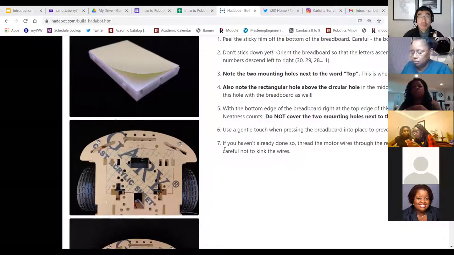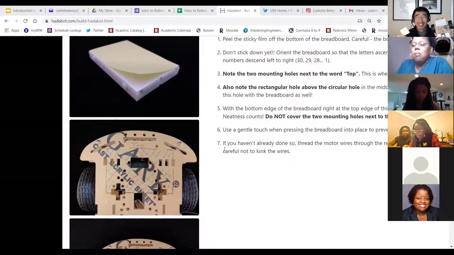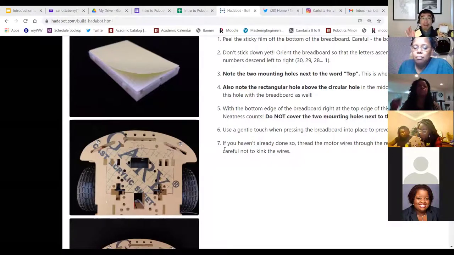I suggest maybe you follow along verbally, and then afterwards, as I mentioned to the rest of the group, we're probably not going to finish this by some feat of God. Maybe that's possible, but I'm willing to work with all of you to try to finish this, to get the Hadabot completely built, and we'll figure out the logistics of how to make that happen. But to move forward, for all those who have not reached step 7, let's just verbally kind of work through it.